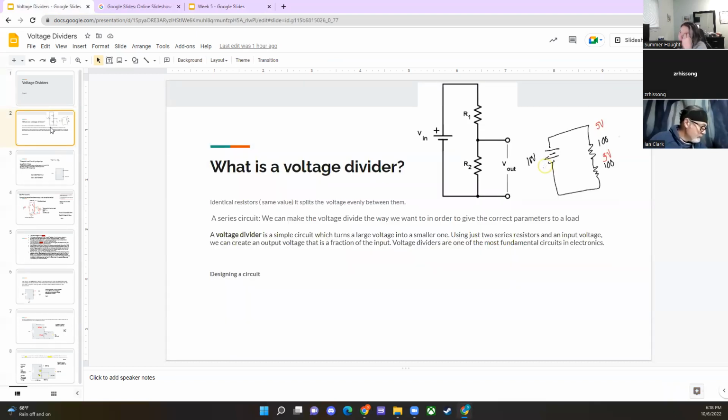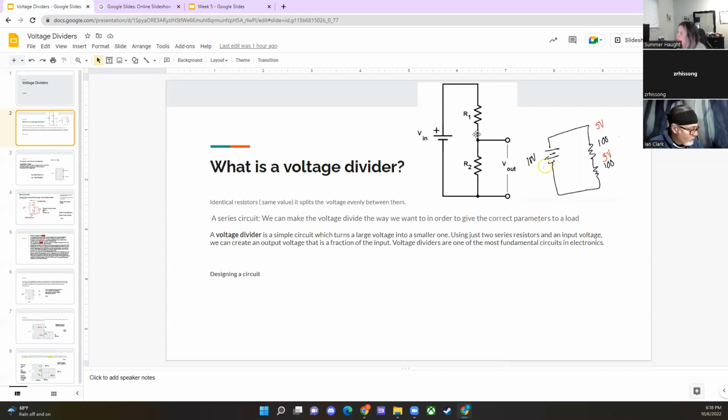So basically the main idea from this week is voltage dividers. This right here is the general look of a voltage divider, like we have a general look of a circuit, right? That's just a typical voltage divider. You can see here that we're introduced to a couple more ideas: V in, which is the voltage at the battery, and V out, which is essentially in this second half of the circuit. And then we're given two resistors.